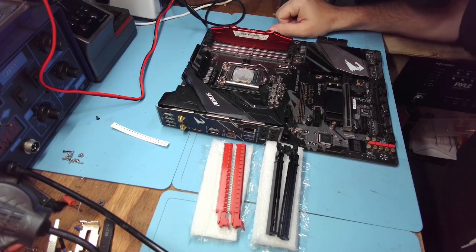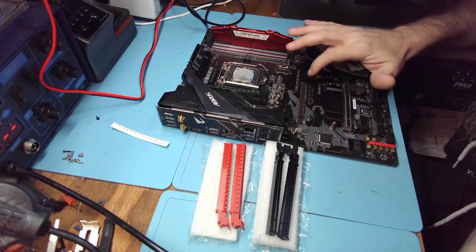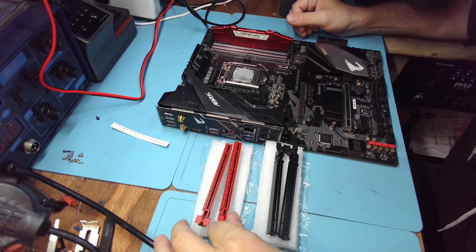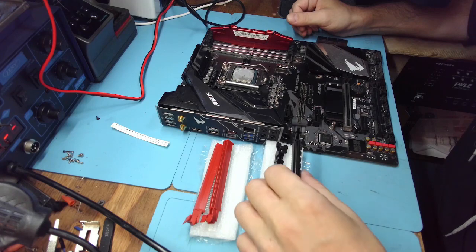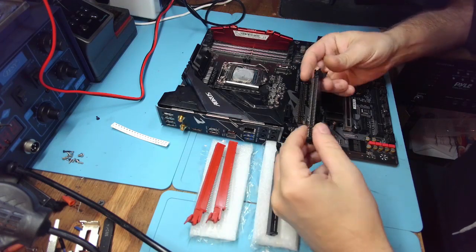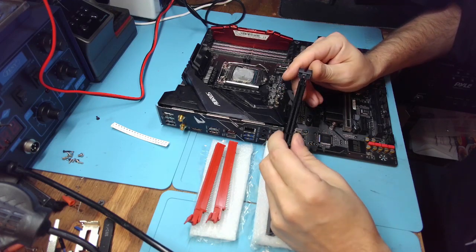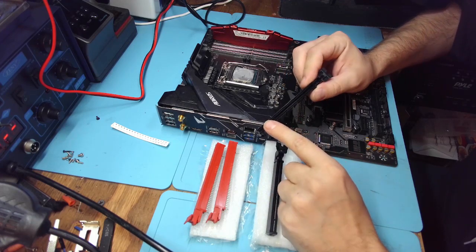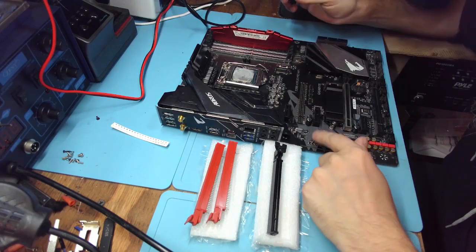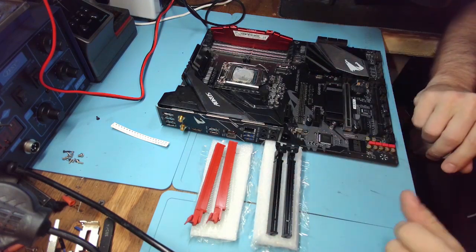Hello friends, welcome back to the bench. So this is our Z390GB motherboard that we removed a PCIe slot the hard way, and a short month later we have our PCIe replacement ports or slots. I was considering red but I think it's gonna go better with the black one. As you can see, these are a little bit different and they're not gonna sit as well as the original. This is slightly concerning, especially if you're planning to put a big video card on it — which most likely you would with this board. It's dedicated for gaming, so we'll see how that's gonna work.